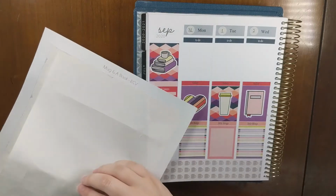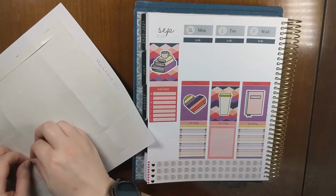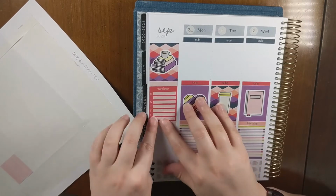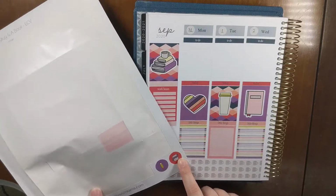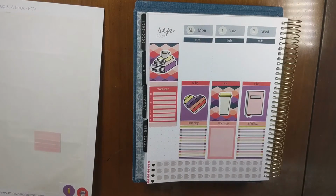Let me see. Then I'm going to, I think, stick another little header guy here. Like so. And then I have this pencil and that Let's Read, and I think I'm going to use those actually during the week. So I pulled a couple things.